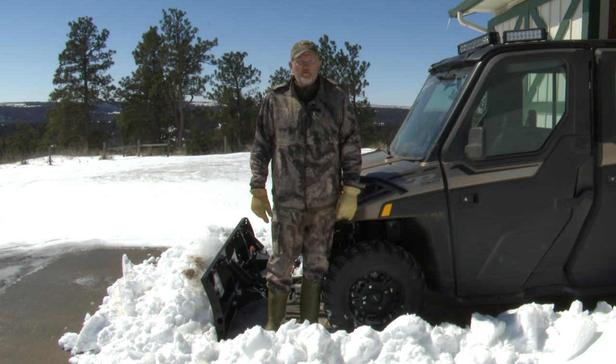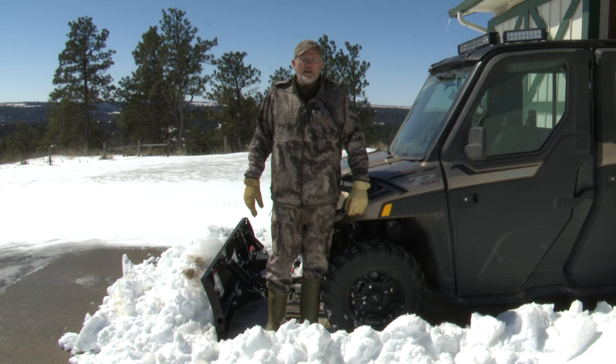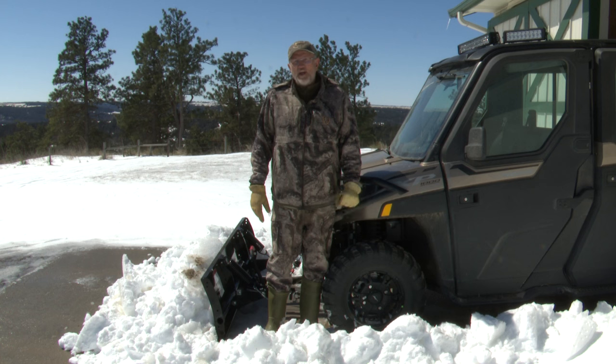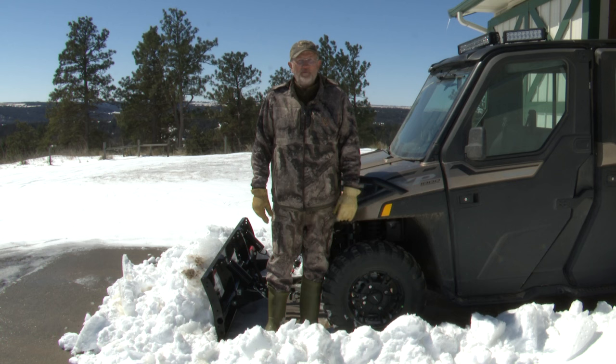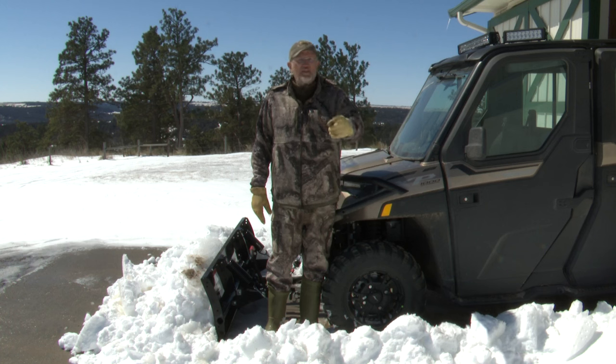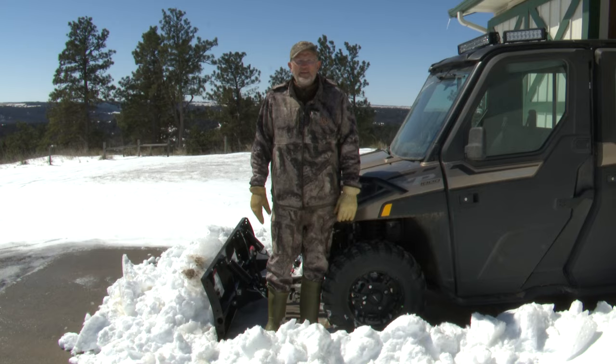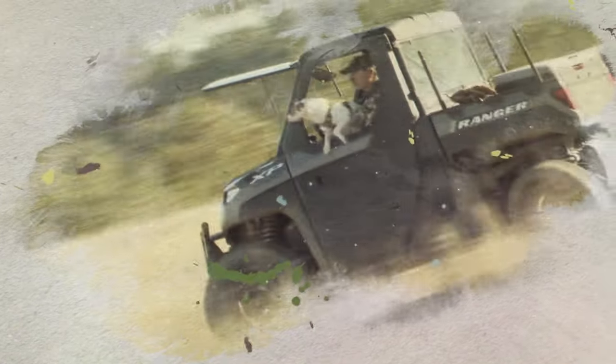Springtime in Nebraska, folks — almost April 1st — and we get a little blizzard. I'm getting ready to plow us out, but we've got a hunt coming up. We're out here with Sean Hyden. He's excited because he's got the new Hornady ELD-VT bullet he's gonna try on coyotes. He thinks he's got it sighted in pretty good. We're gonna call in a coyote, shoot it, and show you what the bullet does. Make sure you stay to the end because Sean's gonna try a long shot that's gonna blow your mind — I've never seen a coyote get so smoked.